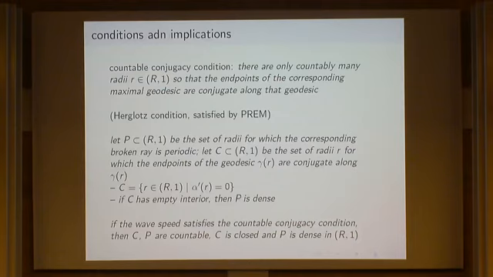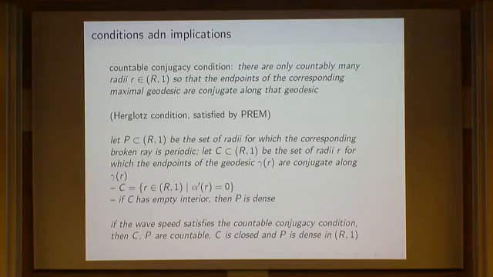So conjugate means two rays come together into the same point. So it's associated with caustics. So think of conjugate points as have rays that sort of connect to the same point. So the number of radii, turning points where that's happened, must be countable. That is the key assumption mathematically.